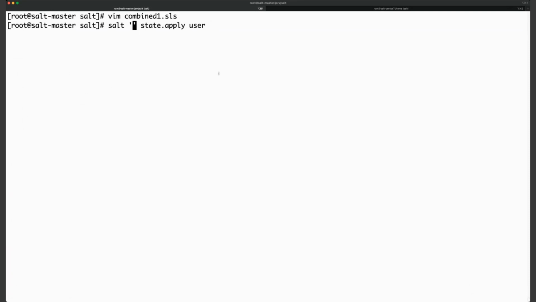So let's use the SaltStack S7 demo and we want to apply our combined one. So let's wait a second. htop is being installed, the file is being created, the user is being created, and then we can cross check.